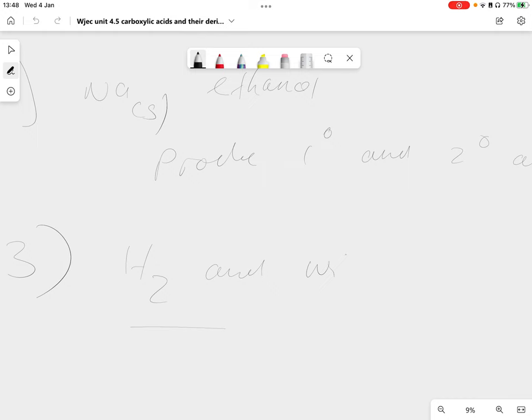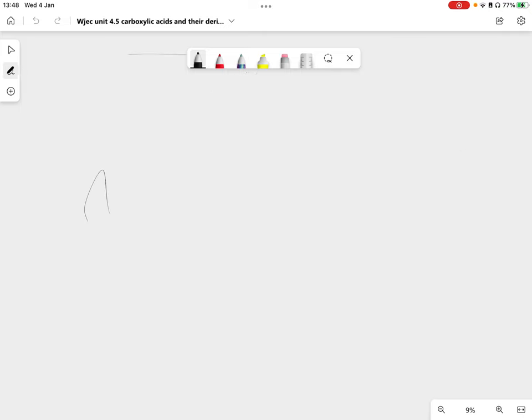Okay, so now we're going to look at the formation of an amide. So an amide is where you've got C double bond O to an NH2. That is your amide. And of course, I'll have an R group. So the first way you can form an amide is by reacting a carboxylic acid with basic ammonia, NH3. So ammonia in aqueous solution is basic or alkali because you've got this.